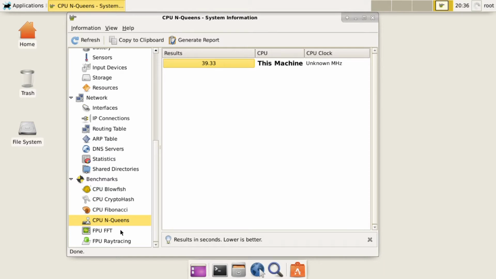Now let's go with an FPU FFT benchmark. There are a ton of these little maker boards around, and I do like when different maker boards adopt Pi in the name, like the Banana Pi and the Orange Pi. I'm really hoping that someone creates a dev board called the Moon Pi, maybe the Pumpkin Pi. But that's just me and my quirky sense of humor.